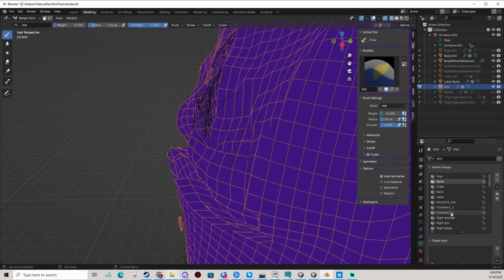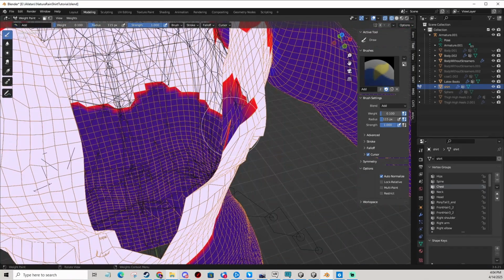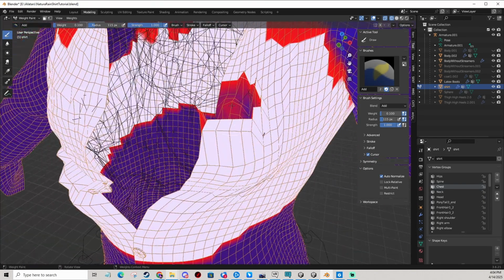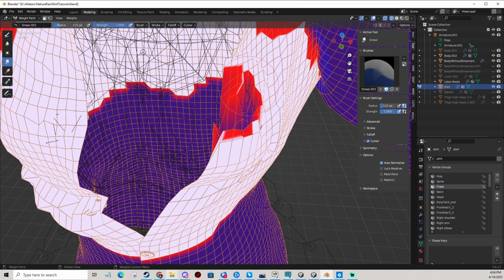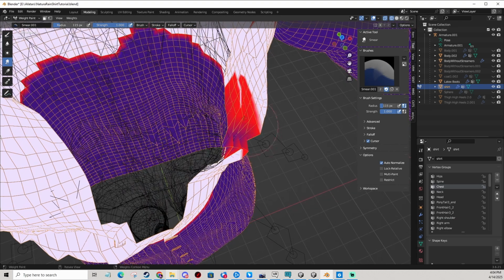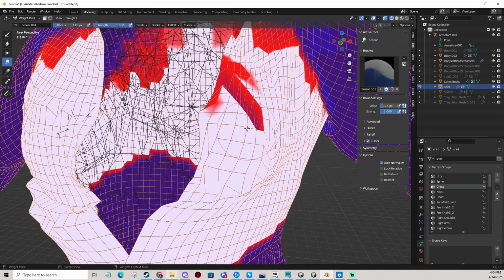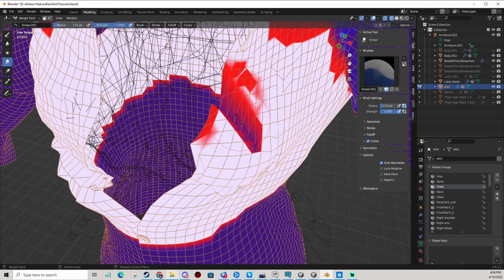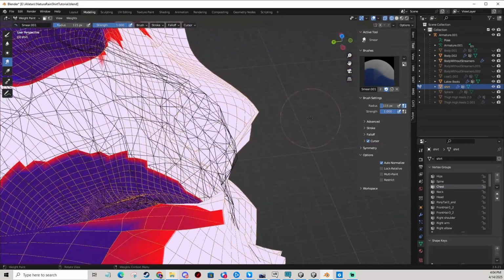Let's see. Oh, that's not it. Oh, that's strange. So if I actually just smear here, what is that gonna do? So I'm just gonna make it basically 1.